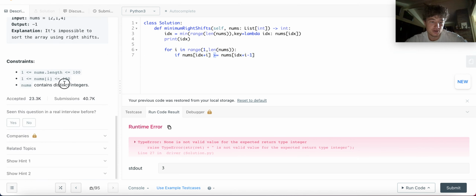The problem here is that since we're going all n, we need some sort of mechanism to wrap around, right? To wrap around a string or anything, if you modulate it by the length of nums, that'll bring you back to the front. So you'll go 0, 1, 2, 3, 4, 5, if the length was 5 or 6, and then it would go back to the front.